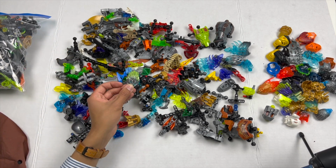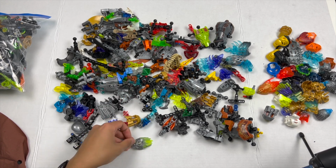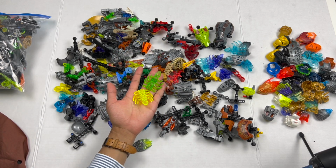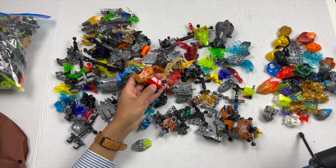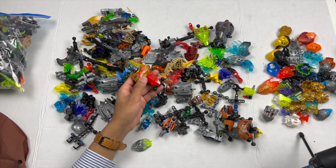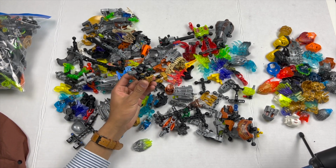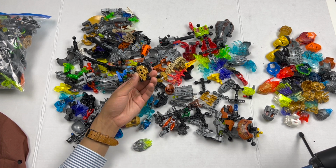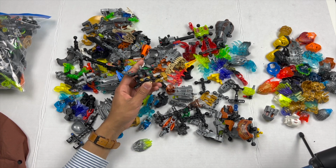We have some more of the special crystalline armor here. Always loved this piece, think it's a really cool look and feel. And then some more colors of the ribcage pieces, which are great for building your own skull villains. We have a Tahu right here, Tahu 2015 Masters with the chestplate build like so. And then we have what is basically an almost complete torso for the Beast of Earth right here. This is from the Beast of Earth because of the golden chestplate here, and you can see how the function works for the smashing feature.